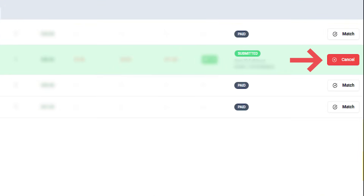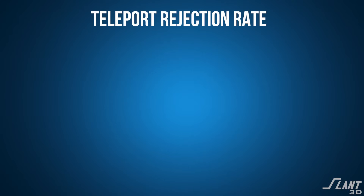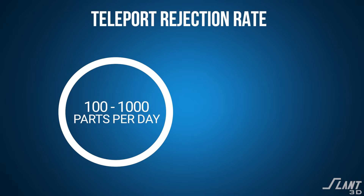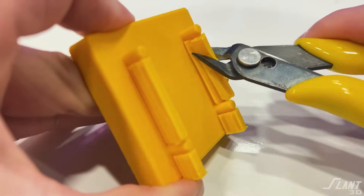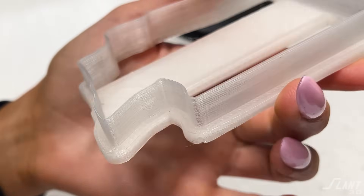Inside of Teleport there's an instant refund button. Anyone can click it at any time — even three months after the order, after it's been delivered, after the customer gave a five-star review — and it will automatically refund with no approval process. We don't even have a feedback form attached to it, which is a mistake on us. But you are able to get your money back. Right now Teleport produces somewhere between 100 and 1,000 parts per day, and the number of parts that have been refunded is 1.3% on average. There can be spikes — sometimes we were messing with print settings or a new person is being trained and doesn't know how to check stuff — and that's on us.